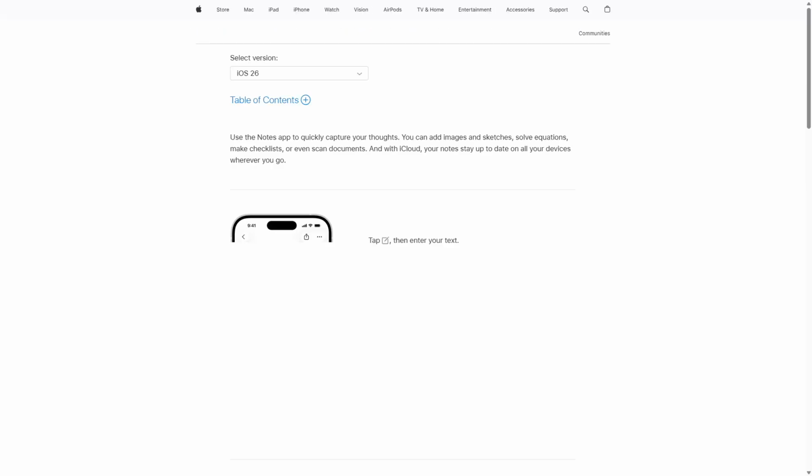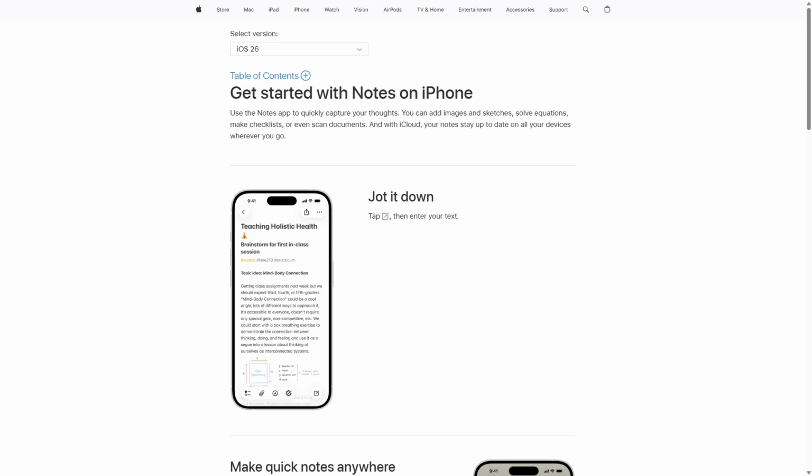Samsung Notes and Apple Notes are two popular note-taking applications. The core difference lies in their ecosystems. Samsung Notes is designed for Samsung device users, while Apple Notes is tailored for those within the Apple ecosystem, ensuring seamless integration with their respective devices.